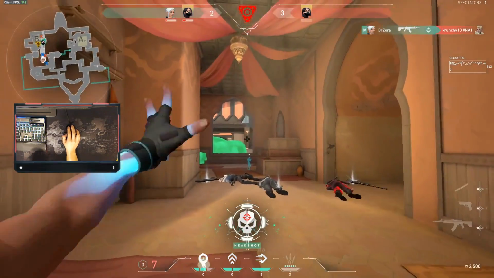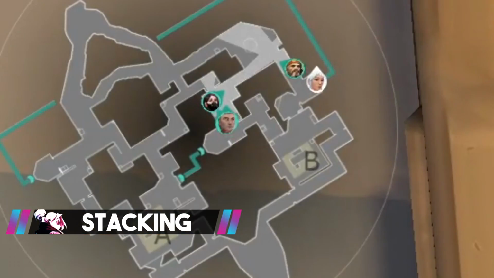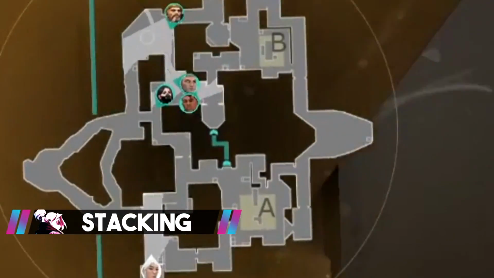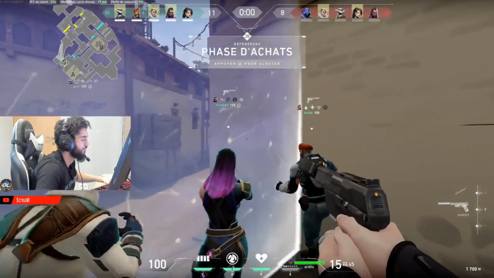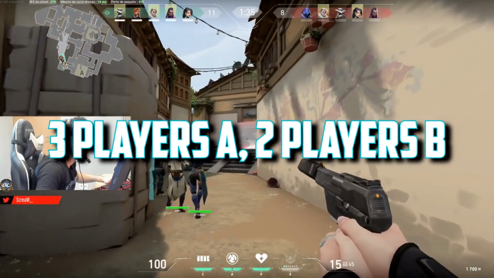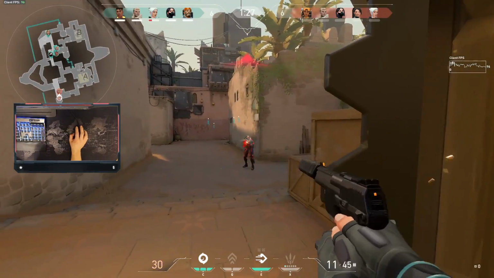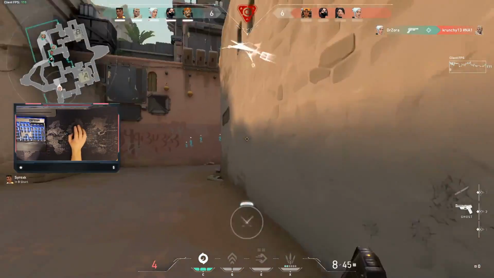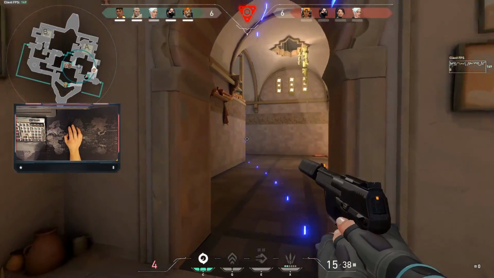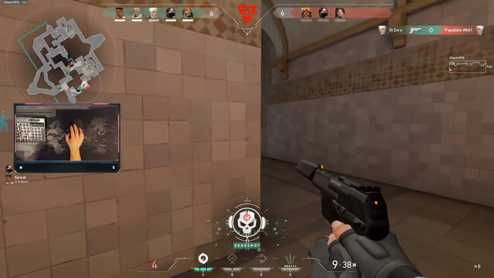Now we can go over the strategies. Tip number 6 is called a stack. This is when you put more than the normal amount of players that you would normally on one bomb site. For example, on Bind, you usually want 3 players A and 2 players B, but if the enemy rushes B multiple times and they're winning every time, the next round they probably will go B again, and you might want to stack 3 people, maybe even 4 people there to prepare for the attack that's likely to come.